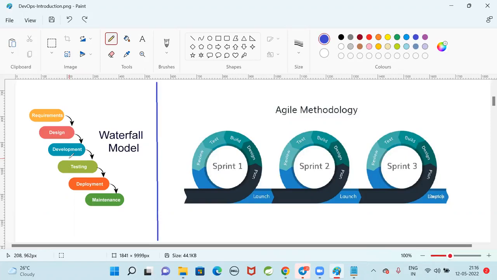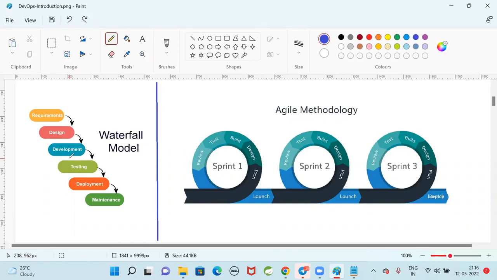It is also similar to agile methodology. Client has given 100 requirements. We are not going to deliver 100 requirements at a time because 100 requirements will take a lot of time. I have to understand, design, implement, test, and deliver. If I deliver 100 at a time and the client is not happy, our work is waste, our time wasted, our money wasted.